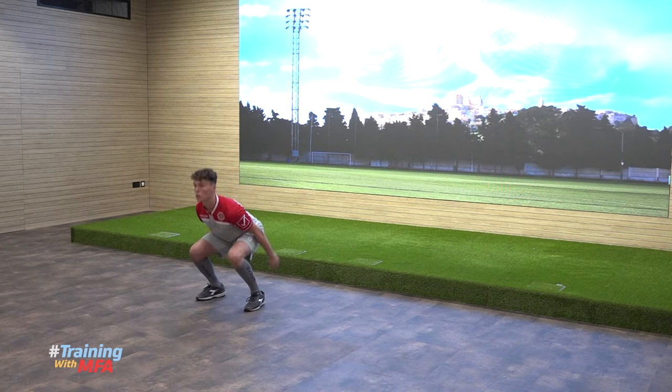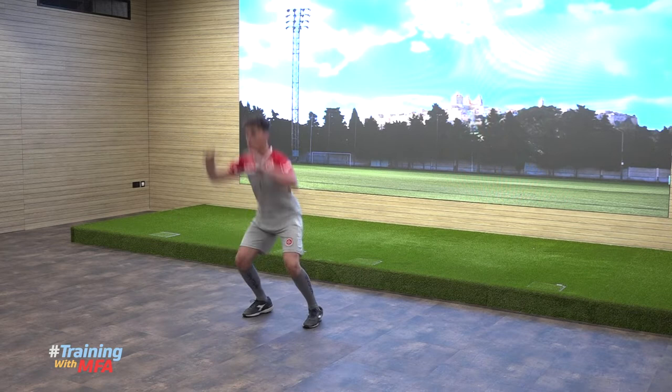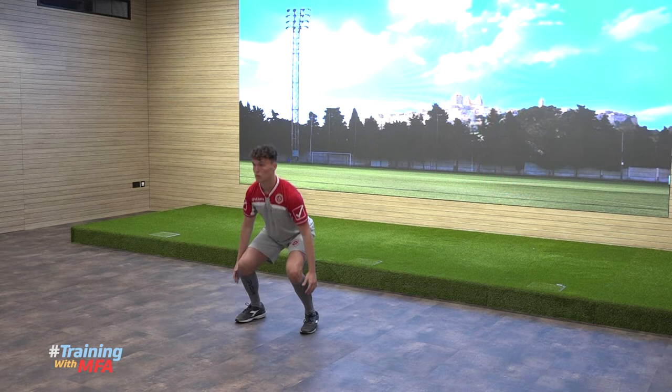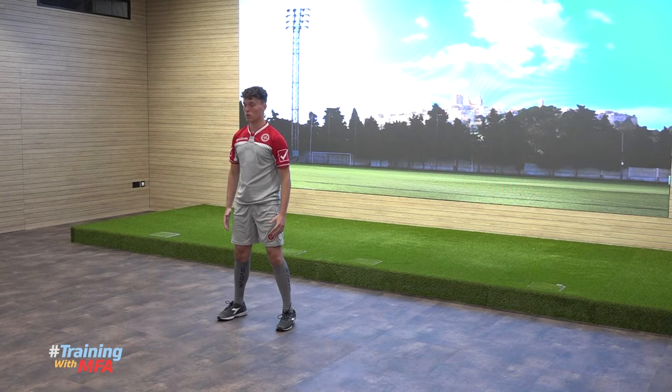It's crucial for every athlete to explore different ways to jump so as to enrich the motor competence of our athletes, because this kind of movements might be present during a football game. It results very important, furthermore, as shown very well by Miguel, to have proper movements of the upper limbs.